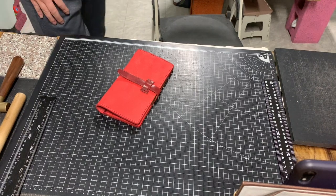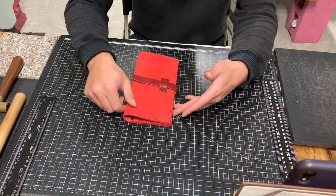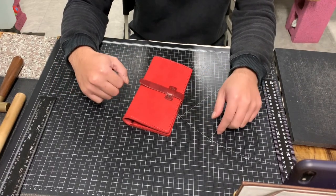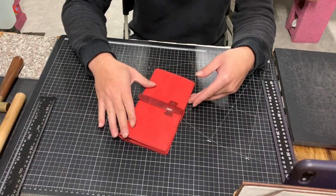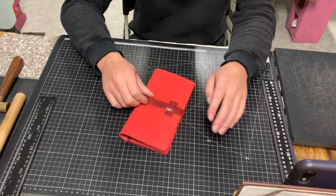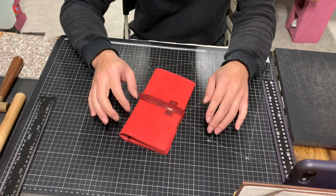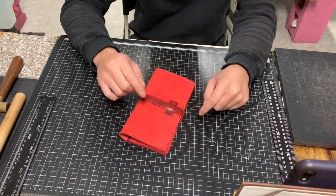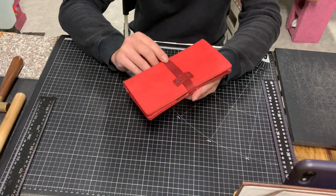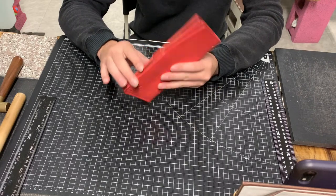Hey guys, it's Diamond, and here we can see the pink panda is here. I had an idea and just started to make it. I feel the pink panda is very beautiful, and I always have an idea in my mind — if the pink panda matches with some other fabric, it will be very, very beautiful. And we can see the top, which is just very beautiful.